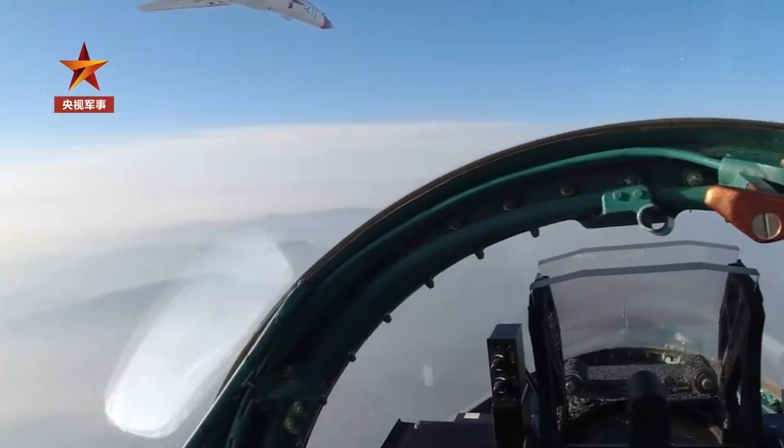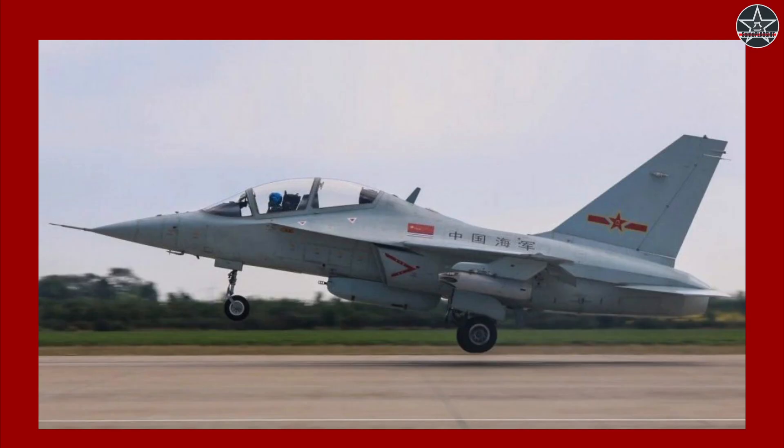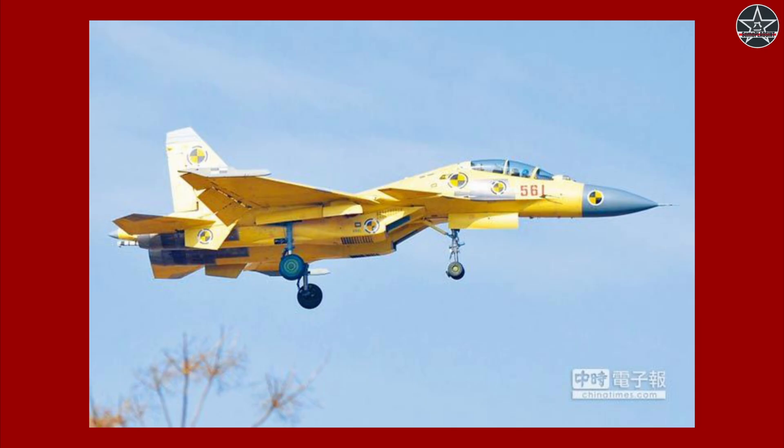The PLA Navy doesn't seem to be satisfied with just land-based training. We can see an example of the JL-9G performing a wave-off on one of the Chinese carriers at sea. Apart from the JL-9G, the PLA Navy also employs other jet trainers — a growing number of JL-10 advanced jet trainers have been added to PLA Navy ranks. In this shot, we can see 12 JL-10s being inducted at the same time. However, these aircraft are used for training land-based aviators for the most part. For the full training experience of launching and landing on a carrier, the twin-seater version of the J-15 heavy fighter is needed — clearly a sub-optimal and extremely wasteful solution.